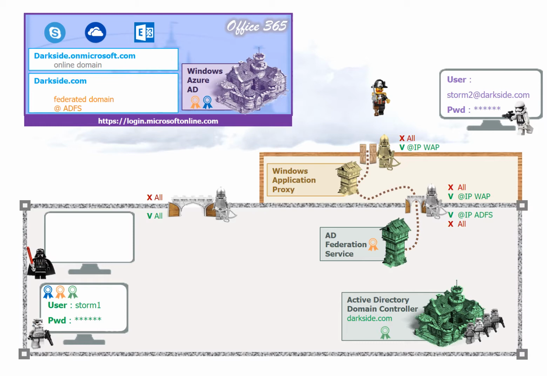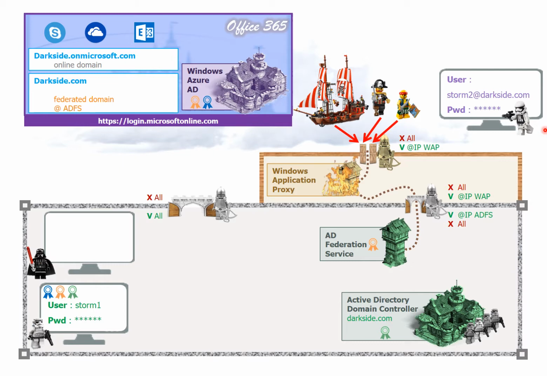Reason number two, now my pirate is not alone, he's bringing back all his buddies and start asking for a lot of connections, tons of connections. They still have no password and no login, but each time the access is denied, it's a little more traffic on my WAP. And more traffic means more work, and too much work means my server will crash down. And that's the best case scenario because sometimes my router or my external firewall will crash first. That's called a denial of service or DDoS attack.